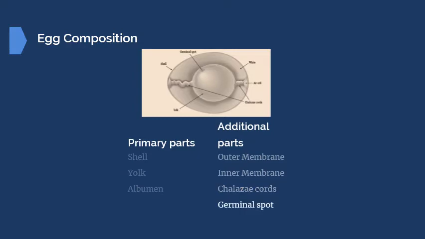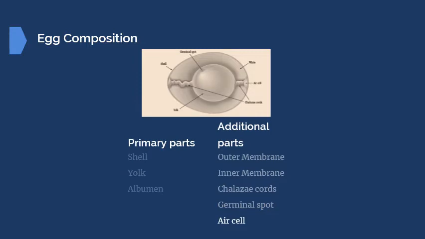The germinal spot is the little spot of red on the egg yolk, which is typically where reproduction would happen with the chicken if it were to germinate and actually be a full-blown chicken. In most cases, it's not. In the case of eggs, typically you don't have that issue.